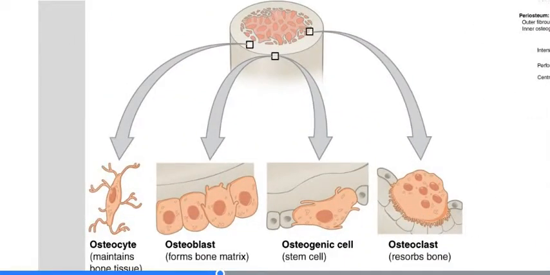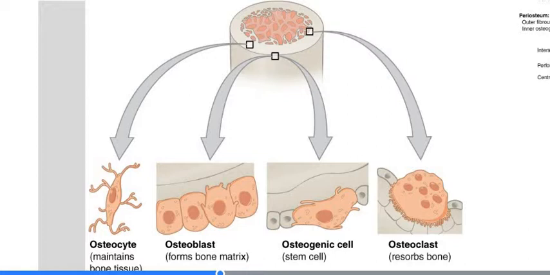There are four major types of cells associated with bone and bone tissue. The osteogenic cell is the primary stem cell that gives rise to most of the other bone cells. Osteoblasts are, as far as their name is concerned, still a type of stem cell, but they have an important role to play, which is forming the bone matrix, the extracellular space that is the tissue. And the osteoblasts will eventually become osteocytes. The osteogenic cell, the osteoblast, and the osteocyte represent really a family tree of cells. One becomes the next, becomes the last.